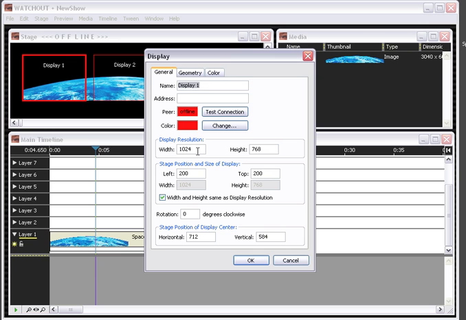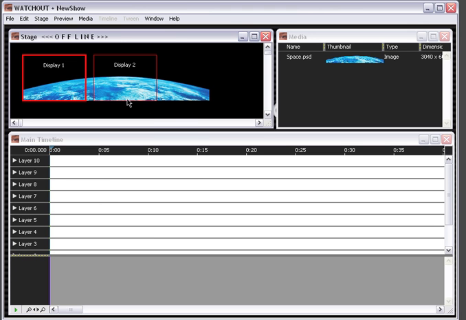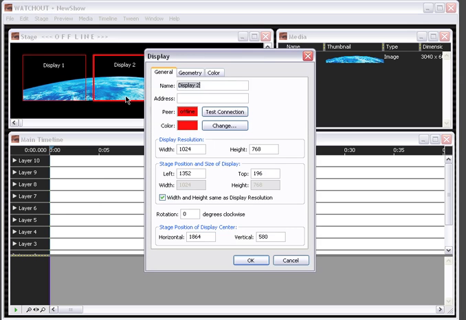Then you have two displays, so you have two frames to account for. That makes 200 pixels. And the left of this one is at 200, so we have left 200, and we have the width, and then we have the frame itself. So the next display should then go at 1424 pixels from the left edge of the stage window. So to put it at that exact location, you would open up this display and numerically position it at 1424 from the left edge of the stage, and we would also put the top at 200 pixels, which is where we had display number 1.